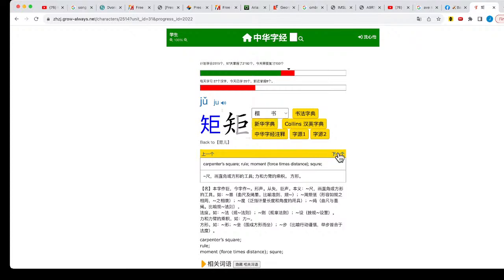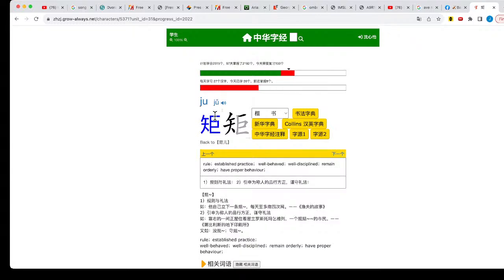And then the next pronunciation is 句, a very light sound. When you say 句, it usually goes with another character, called 规矩. 不说规矩, 说规矩. Now 规矩 has two meanings. The first means rule or established practice. It basically means rules, laws, established practice.